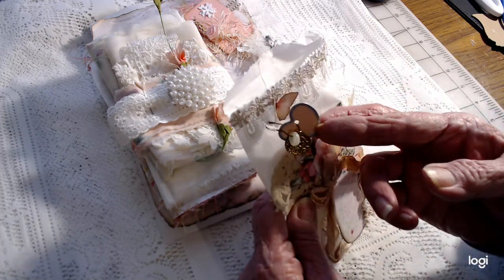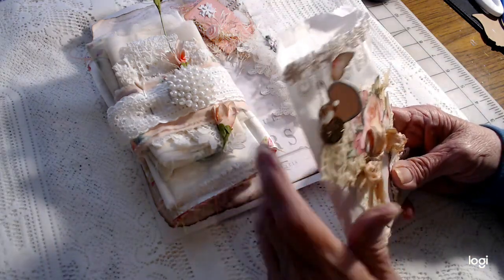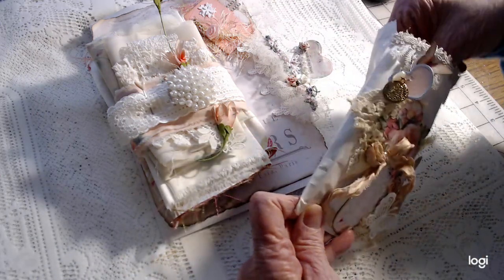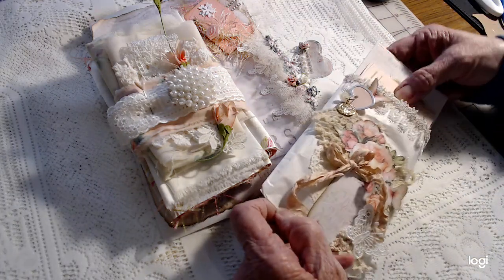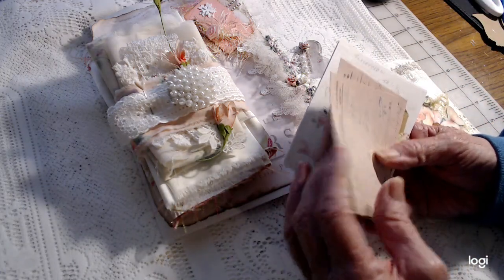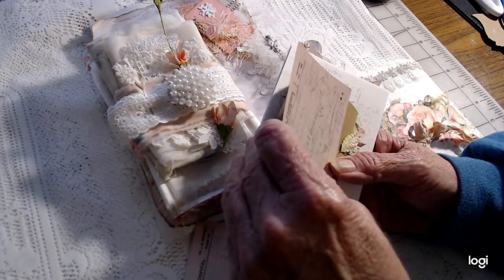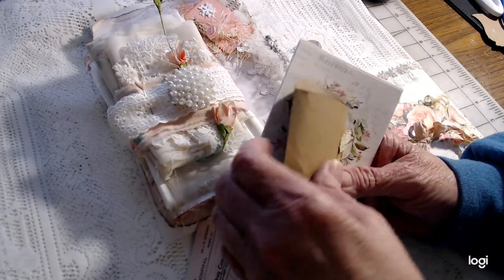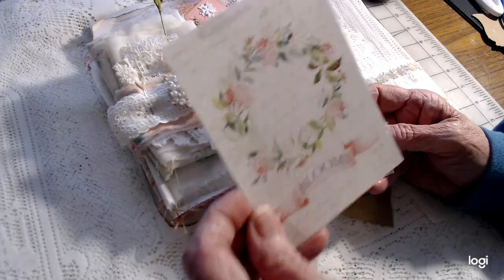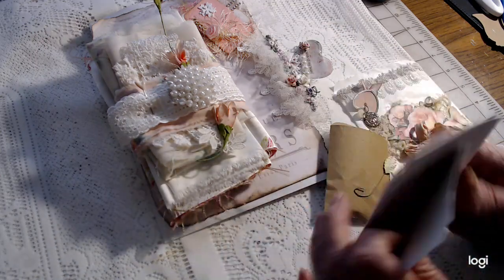A little ball pin to hold a heart with a button and an old vintage charm. Another little butterfly trim on the bag. Inside this bag — and this is really kind of a goody supply, it won't really make you anything — these are some of my papers that I like to use. This one here is just an old receipt area that I've printed and cut out. There will also be little blooms, garden roses, just things — that will be inside here.